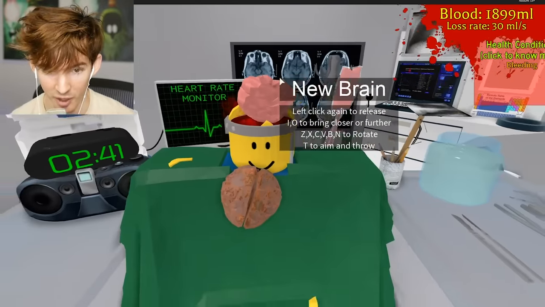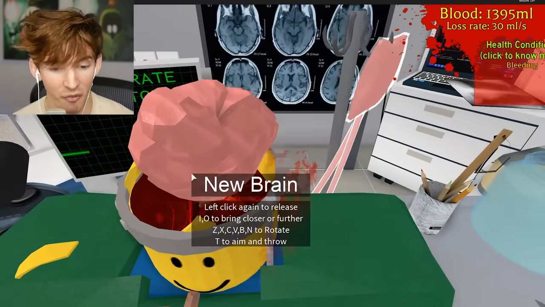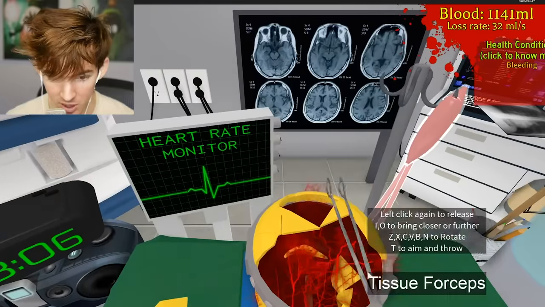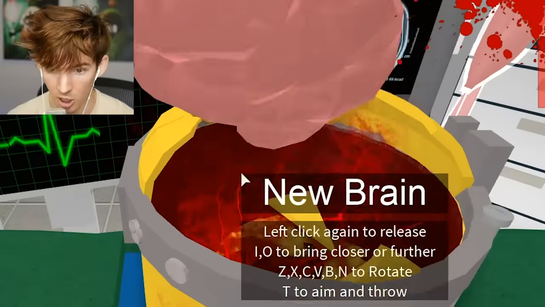All right, so I gotta act fast. Come on, give me the stupid brain, dude. Give me it. I'll literally throw it. That should be good enough. No, please. All right, I truly have it now. I truly have it under control. Now I just gotta get some of these brain pieces out. All right, that's good. Brain, go in, go off, queen.